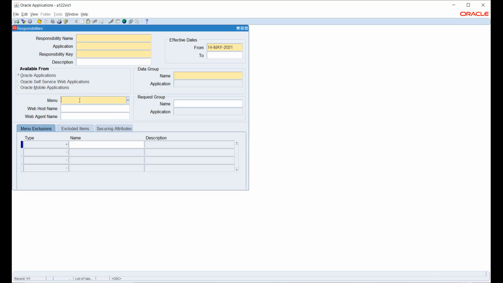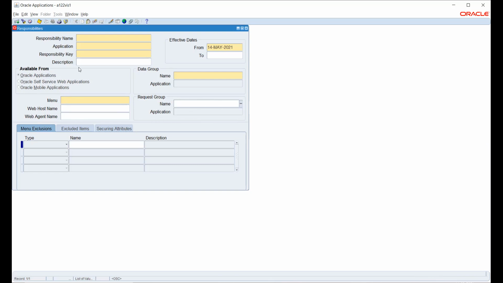So after we attach menus here, basically we will have reports. Unless we attach the reports, we will not be able to access any of those reports, or we can restrict these reports in the request group and attach it to the user, because it is not that all users will have access to all reports. Certain users will have access to only the trial balance. So accordingly, we will set up the controls and give it here.